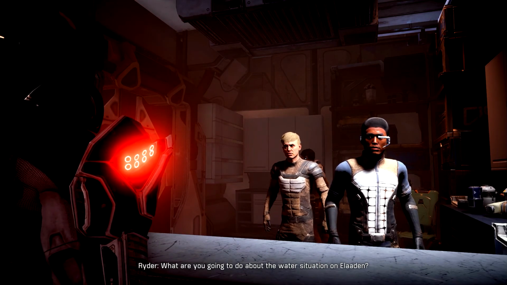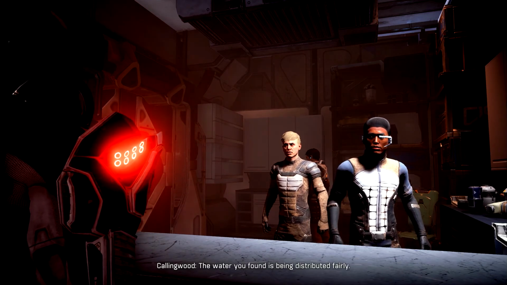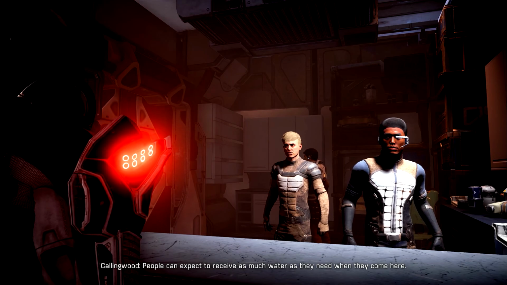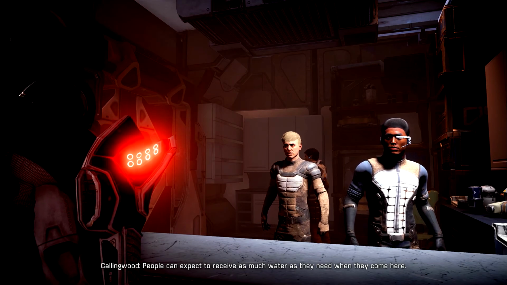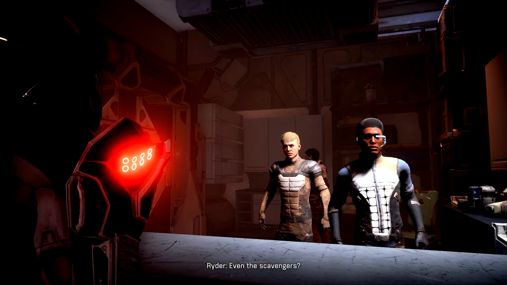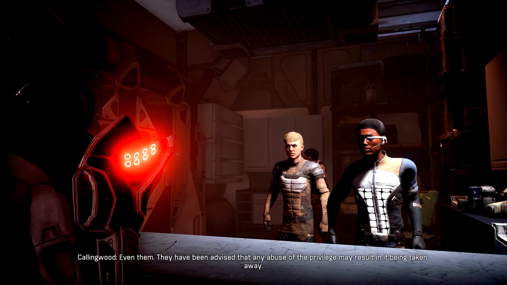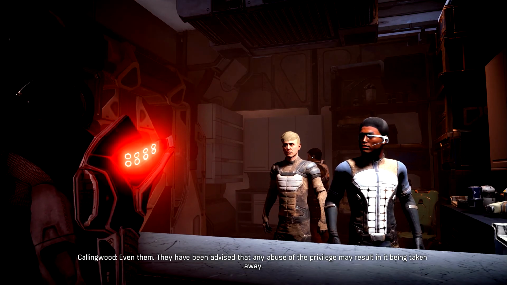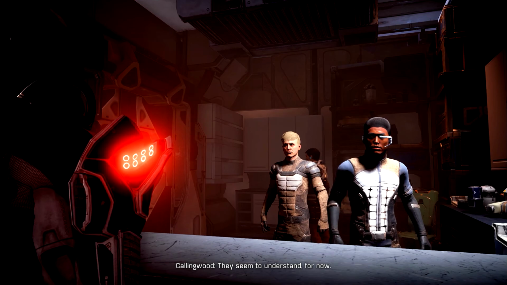What are you going to do about the water situation on Eladin? The water you found is being distributed fairly. People can expect to receive as much water as they need when they come here, regardless of who they are. Even the scavengers? Even them. They've been advised that any abuse of the privilege may result in it being taken away. They seem to understand. For now.